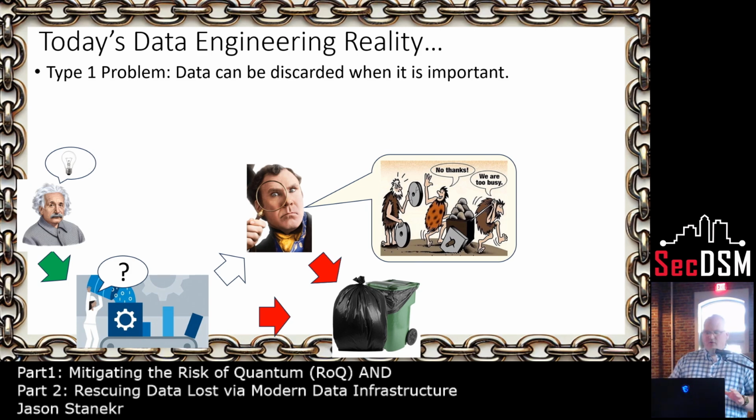Now, there's a problem with that. In reality, things are a little bit more complicated. With type 1 bad data, the problem is that data that might be good, a data engineer or a data consumer might say, hey, this doesn't make sense to me, or they can't fit it in. Somebody created this record, but they don't know what to do with it. And so that data can sometimes get lost.